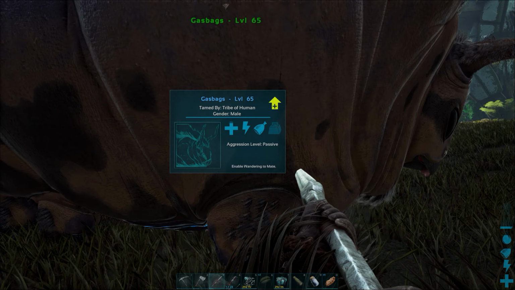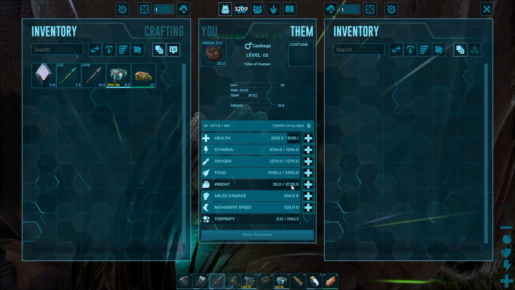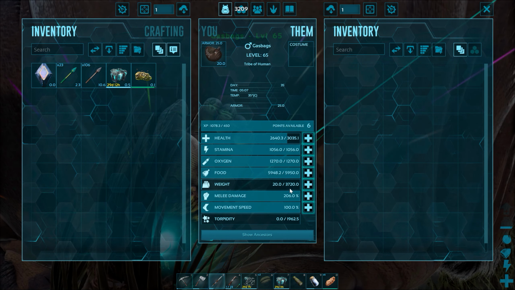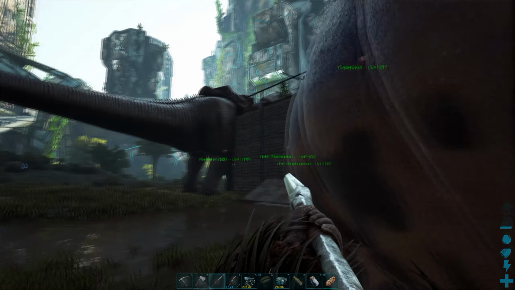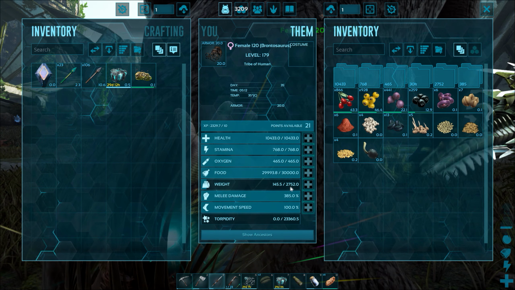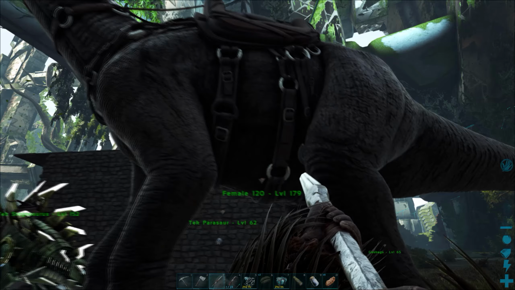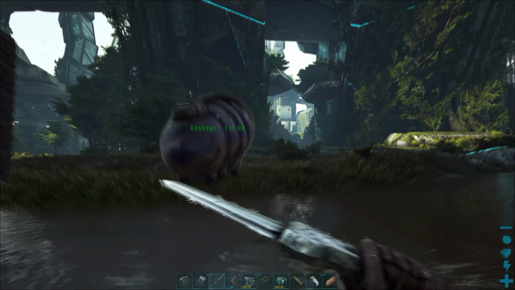What they do have is a lot of carrying capacity. It can carry a lot of weight. I've not put any points into its weight at all. When I tame this one, it can carry 3,720 weight. Way more than almost any dino I've got. It's even way more than my Bronto. It's 2,700 on the Brontosaurus, which is a really high-level Brontosaurus. I tamed this one at level 120 in the wild, and it's level 179 right now, and it still can't hold the weight of this level 65 Gasbag.